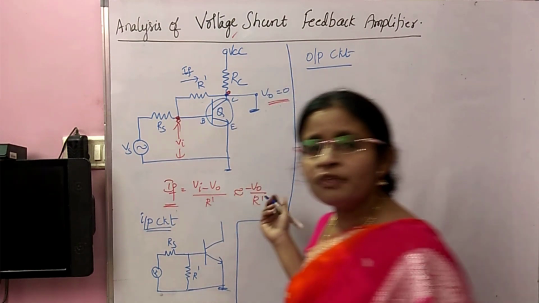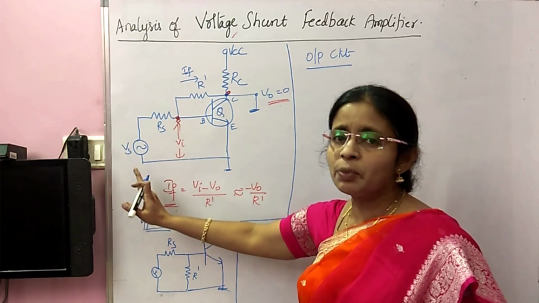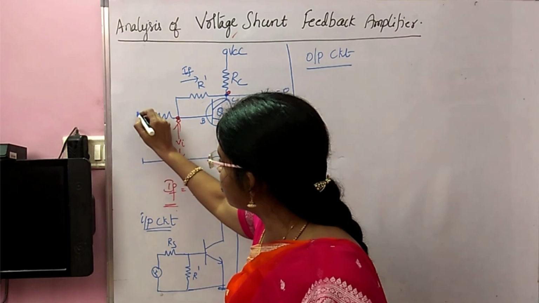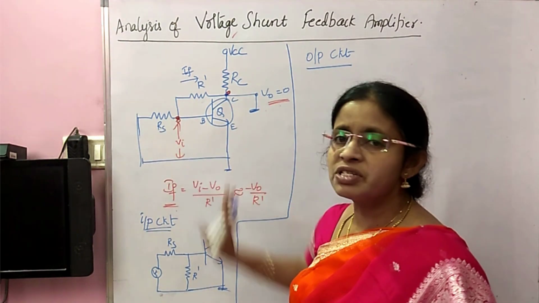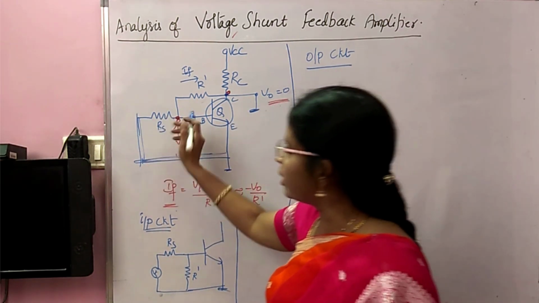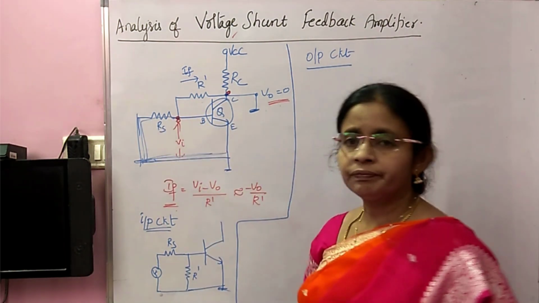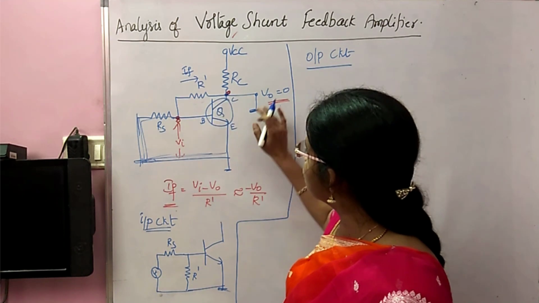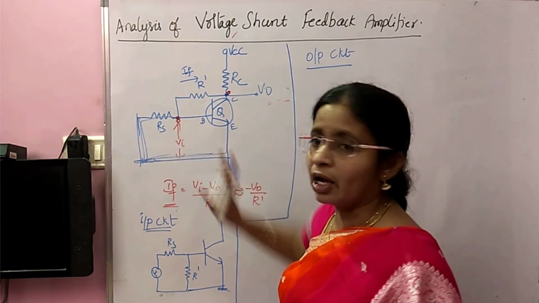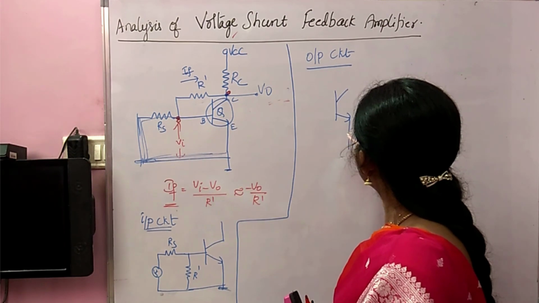Yes. What do you have to do to find the output circuit? To find the output circuit, you have to make Vi equal to 0, because it is shunt mixing. If Vi is 0, you just have to make it short. Then Vi becomes 0. So if it is shorted, all this is grounded, then the other end of Rs is grounded, so your R dash seems to be grounded. Fine. So now R dash seems to be connected between this collector and ground. Okay, so how to draw it is simply, yes.